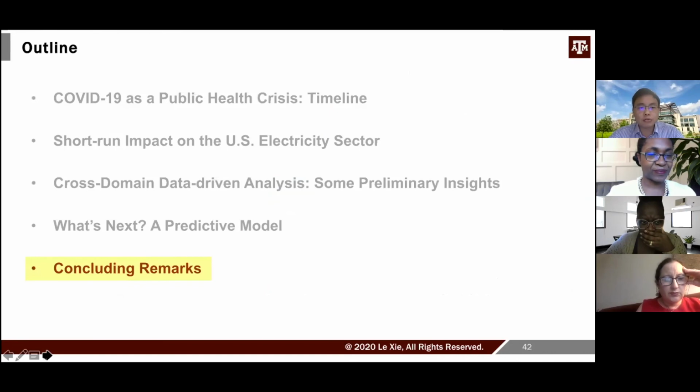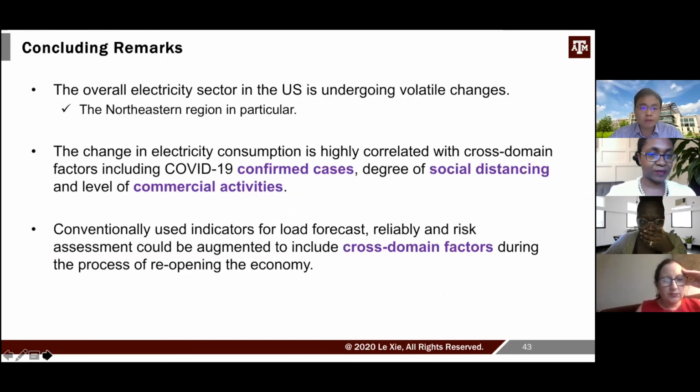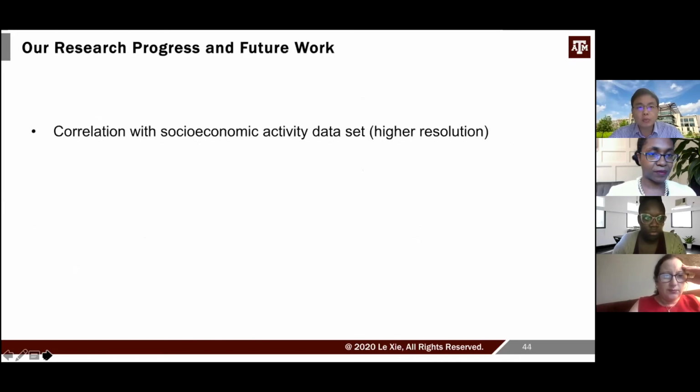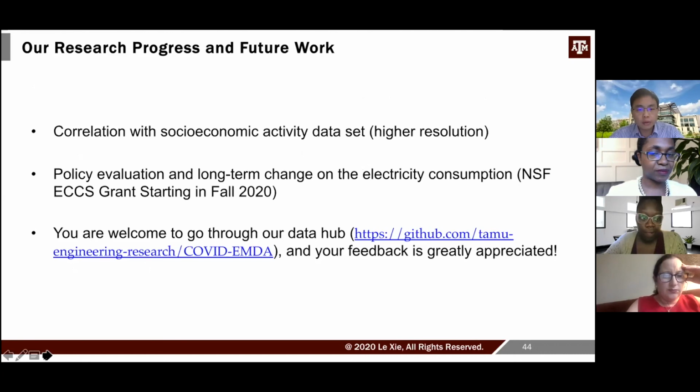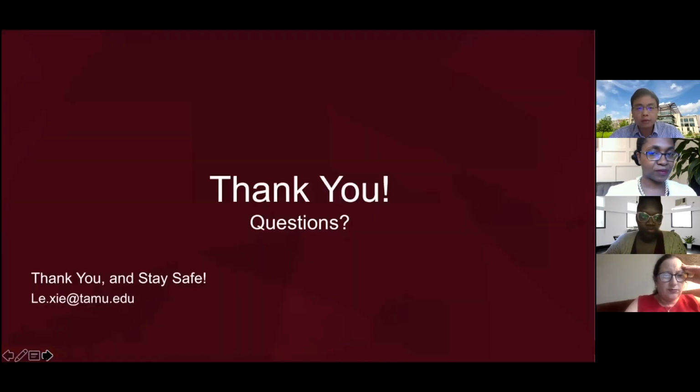So with that, I want to conclude by saying that we're still far from being over this pandemic, and we're trying our best to see what we can do as a public service and education, helping policymakers, planners, and operators get out of this pandemic. We did our little share of utilizing multiple domains of data sets to help with electricity consumption and production, which is highly correlated with social and economic activities in general. And we're pleased that NSF has just given us a new grant that would enable us to continue looking into that. And with that, I will stop and be happy to discuss later.